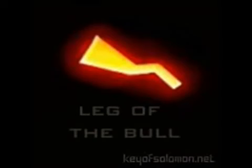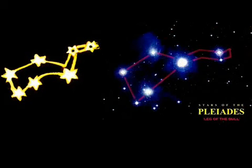Its ties with the leg of the bull — another Egyptian symbol — and the Christ symbol, the sacred cross, are about to be revealed. An ancient coffin lid shows the meaning of the leg of the bull. It's Egyptian; it was the priestess of Hathor. And here we can see the Big Dipper is not the leg of the bull — it is a perfect match with the Pleiades.